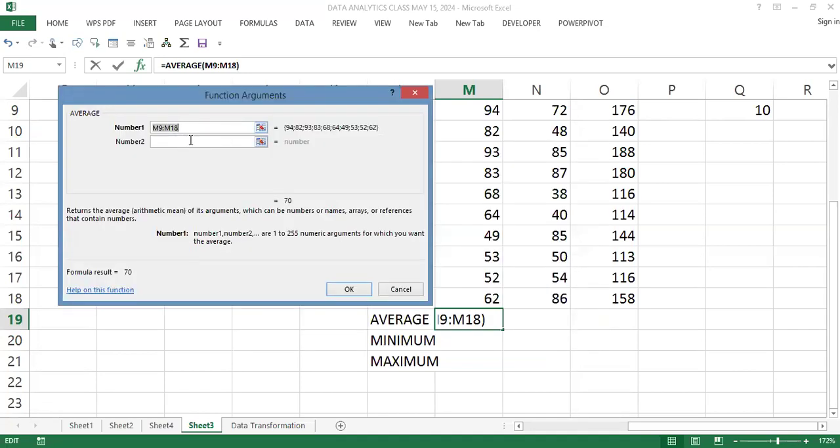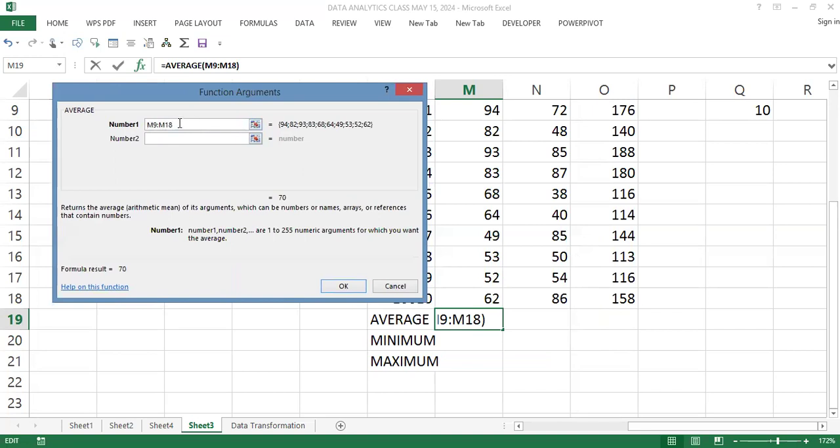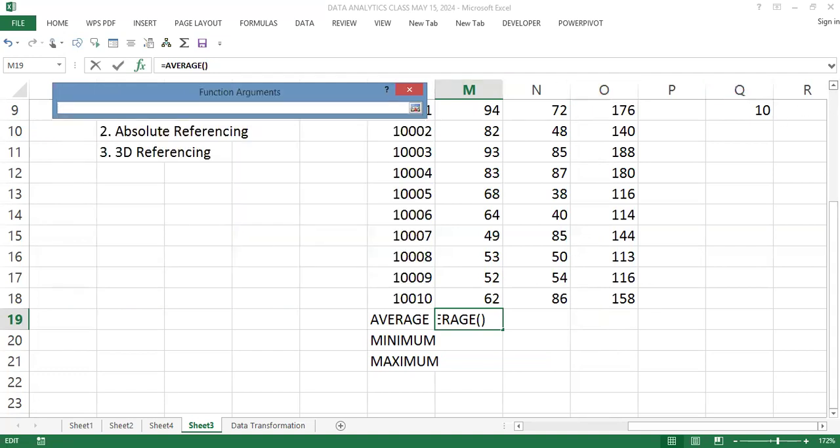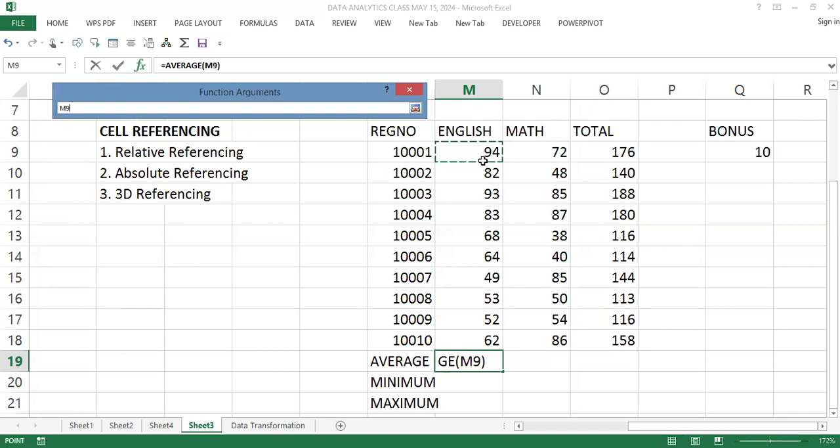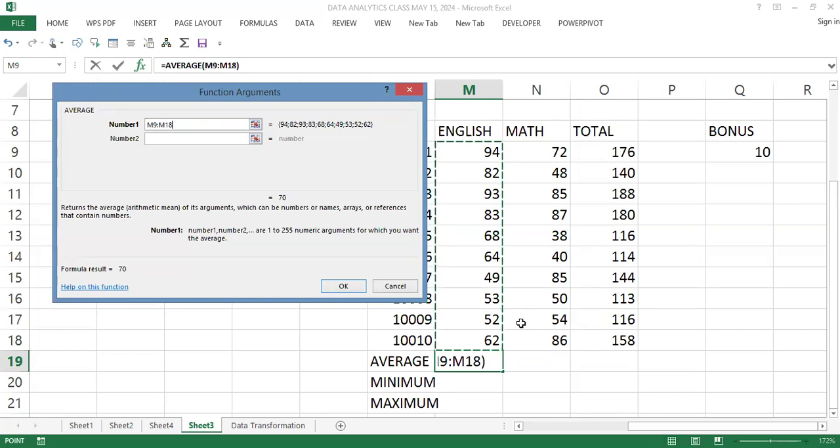The first number, number one, number two. In this case, you see this red icon here. I think it has already gotten Q9 to M18 for you. But if it doesn't, just click this red icon here, and then you highlight all the values, press enter, click on OK.